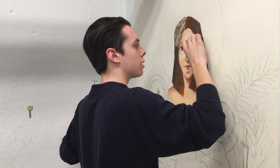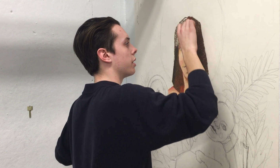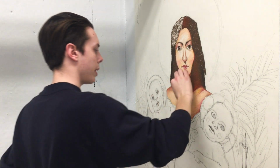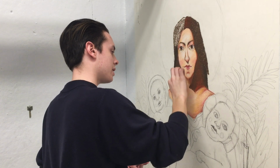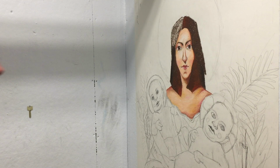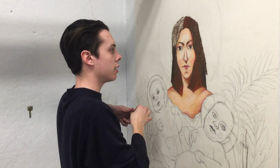Yeah, this hair is confusing, because I just don't really know what to do. I don't know how Byzantine artists really drew hair. They would do the locks kind of, but also not. I might just end up defining the shapes in her hair. It's definitely been interesting adapting my art to this style.